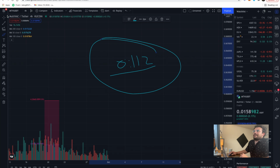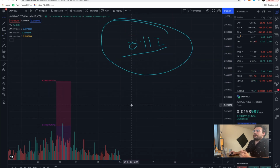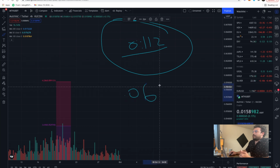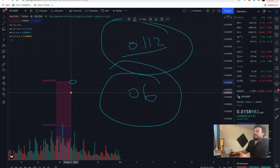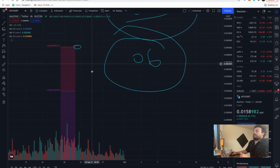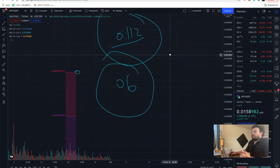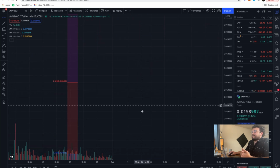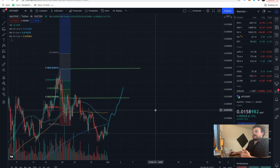So that's our moonshot price target. I think something a little bit more realistic would be around a 4x, and a 4x would put us just above this fib level. It would put us just above 6 cents. So I think we're really looking for 6 cents. Somewhere around this final level is really what is reasonable and what we should be targeting. An 8x obviously would be fantastic, but that's more of the moonshot. I think 0.06, 0.059 is definitely doable by the end of the year, maybe even short-term, mid-term. But that's what I'm seeing right now.